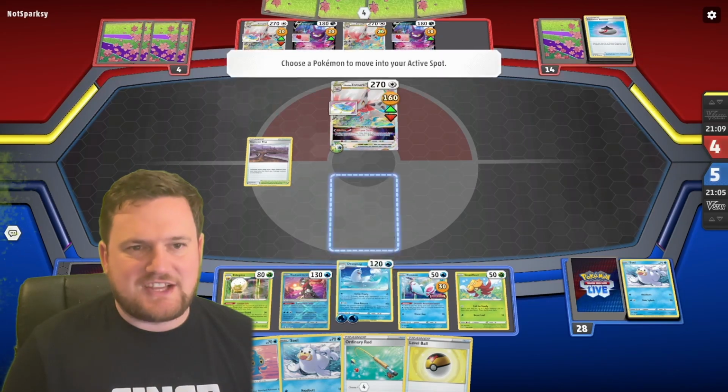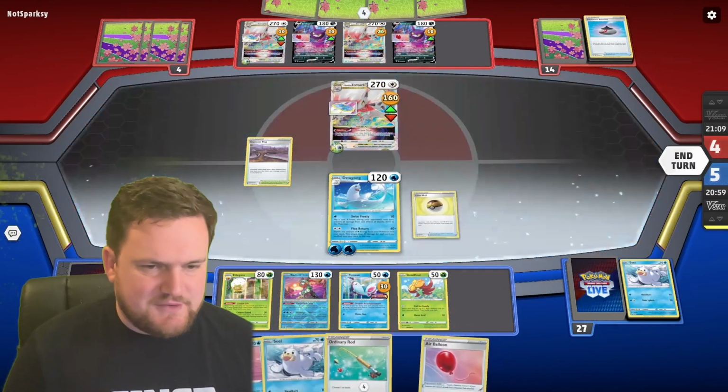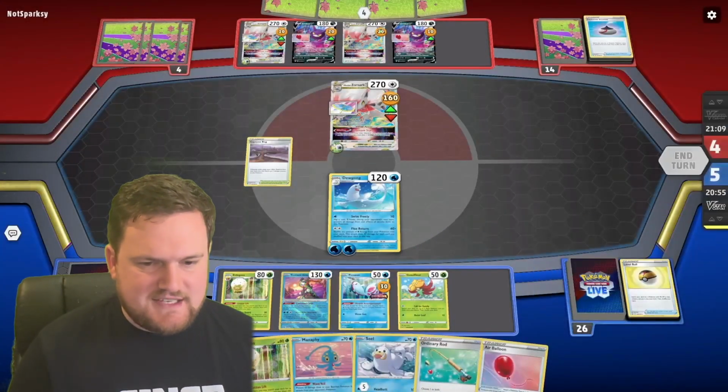Now, our opponent might actually be bricking a little bit. They haven't played too many cards in the last couple of turns. They've already used their V-Star ability, so it's not like... well, they're not going too well. Let's put it that way. They're not having such a great time.